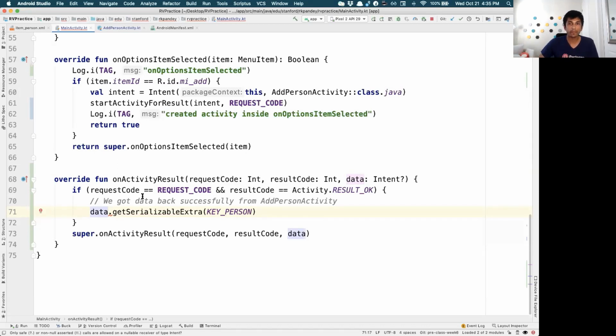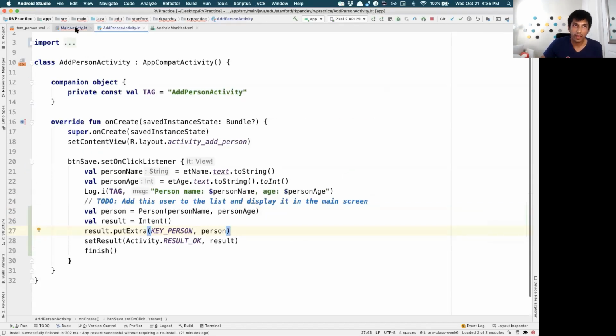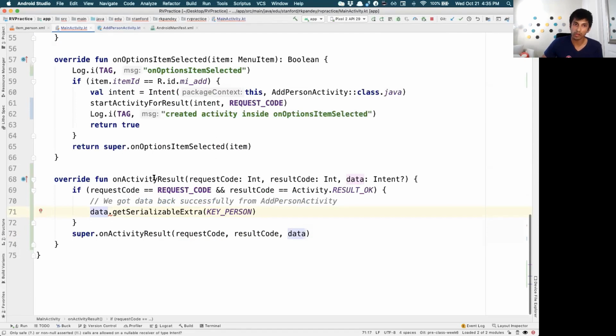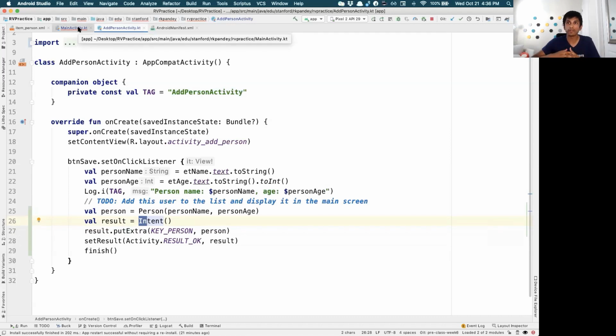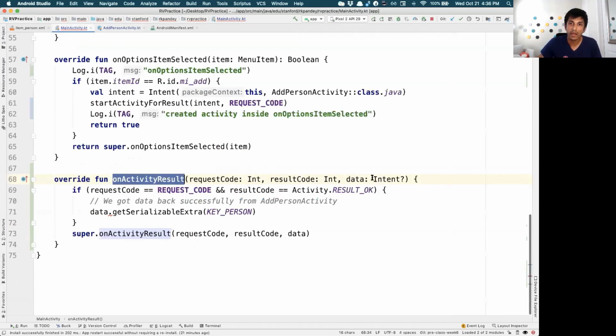The way I would handle it is that right now our program is pretty simple. There's only one possibility of how we might get onActivityResult back, right? The only way we'll get in this method is if we call AddPersonActivity and finish, and here we're guaranteed to have a non-null intent because we're creating it right here. But there's no way to guarantee that at compile time. And especially if our program grows in size or complexity, then we might have like 10 activities, and it's going to be really complicated to mandate that we have data passed in here. So you probably should have some sort of error checking here.